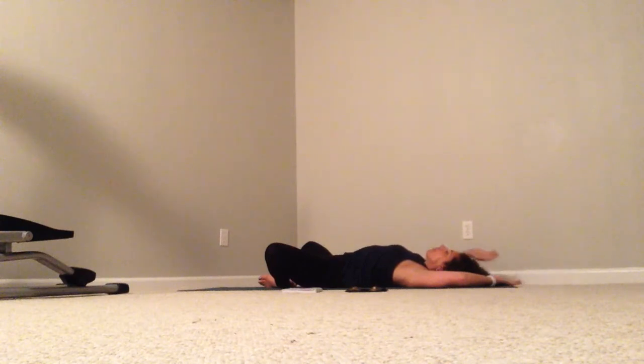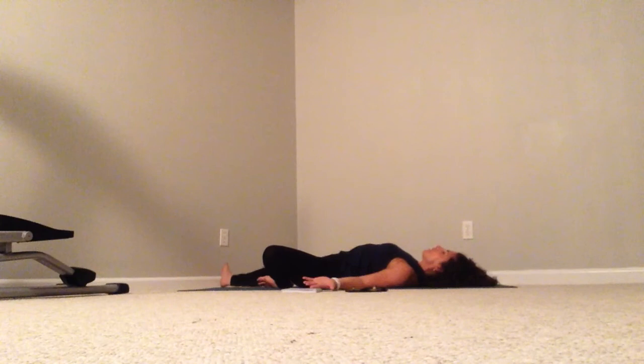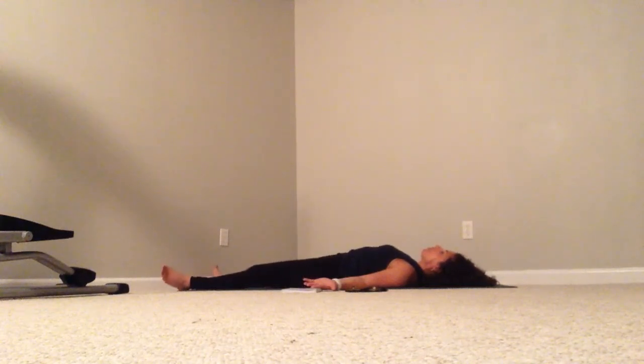And then as you're ready, we're going to go ahead and extend the arms long, kind of fanning them out to the sides, turning those palms up, maybe even lifting that heart a bit, drawing the shoulder blades together, and then slowly melting them into the mat. And if you wish, slide one leg long and then the other, coming to that Savasana pose. So for some of us, it's really restful and you can feel those natural curves in the spine. And for some of us, you need to just bend those knees and tent them together, taking the feet a little wider. So find your restful pose.